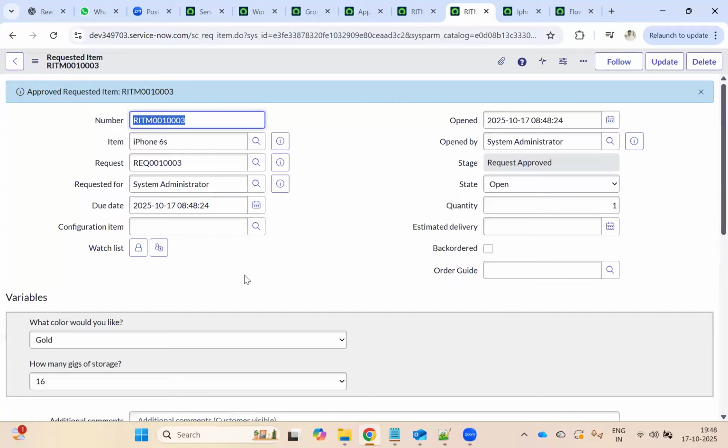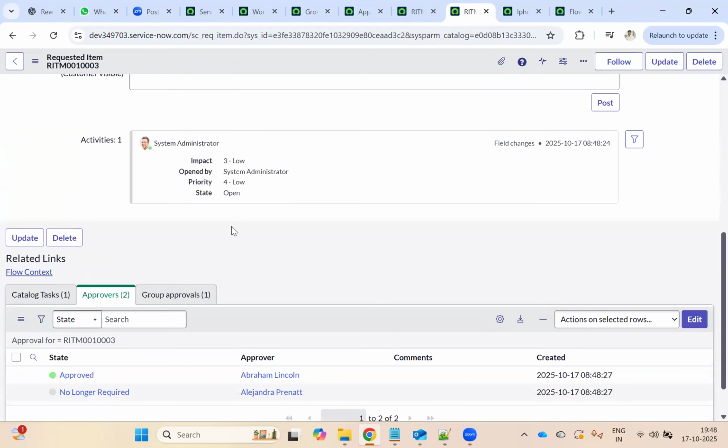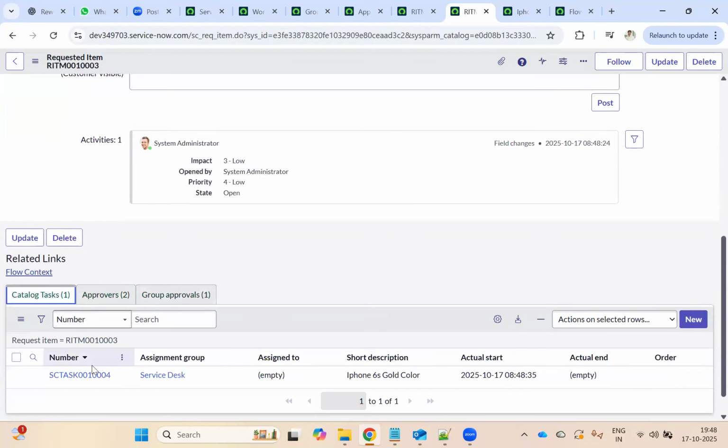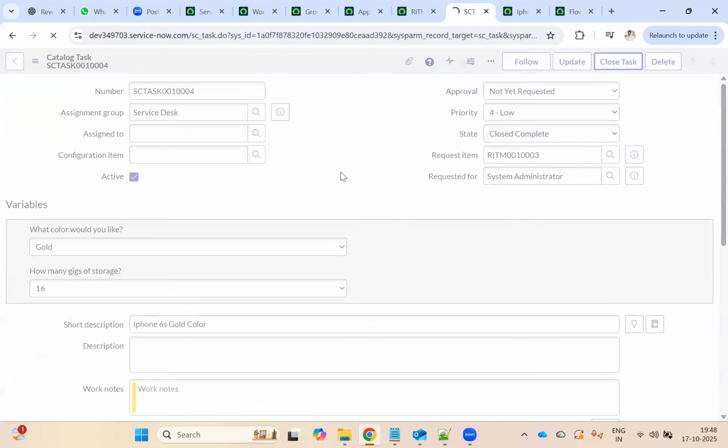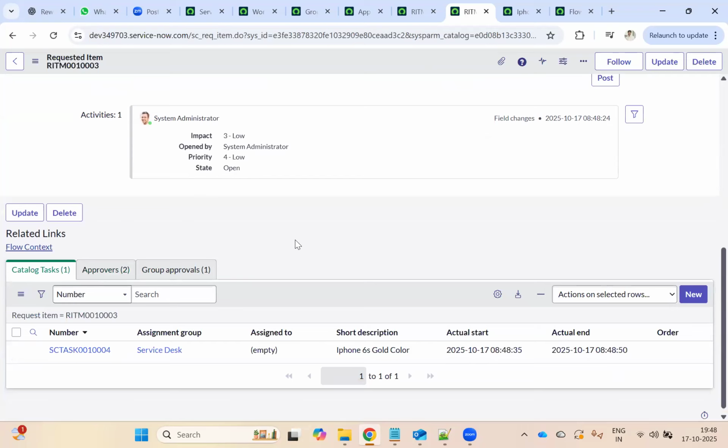Approve. Once it is approved, it is created task now. It is closed. Now it is not creating. Okay. So that way we need to check.